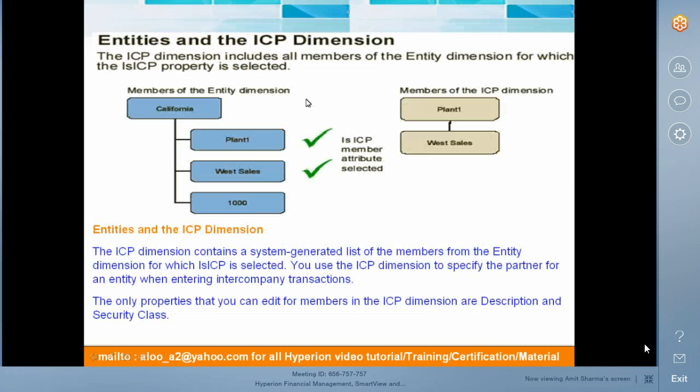So all these are the important properties of the entity dimension. Right? Designing the entity dimension and the common chart of accounts are two major activities of designing an HFM application. The success of the project greatly depends on how accurately you design these two. In the first phase, we try to keep our HFM application identical to ERP.